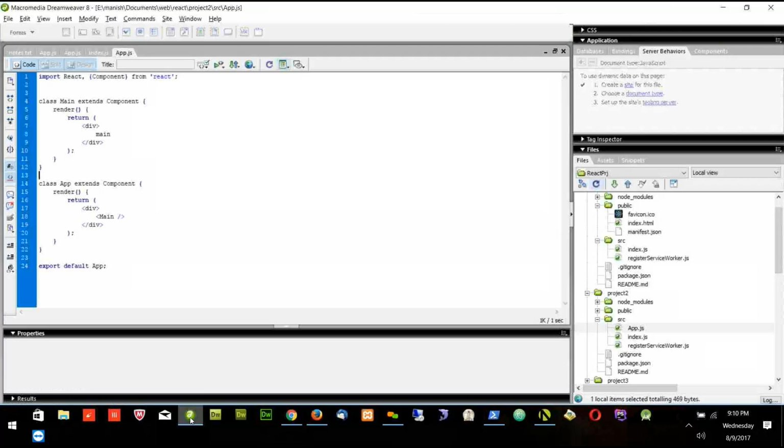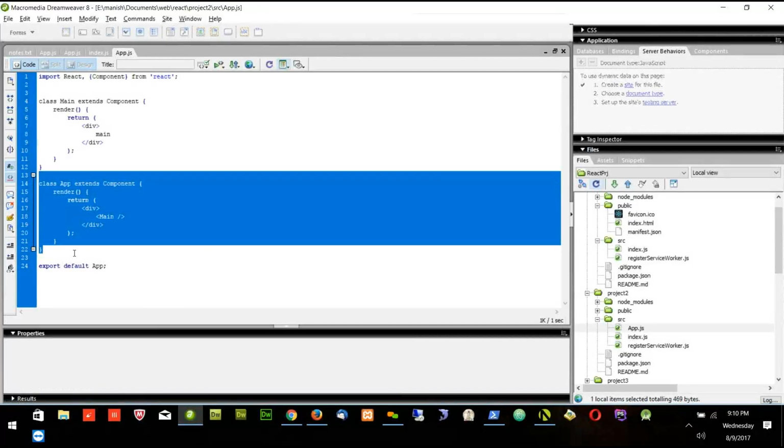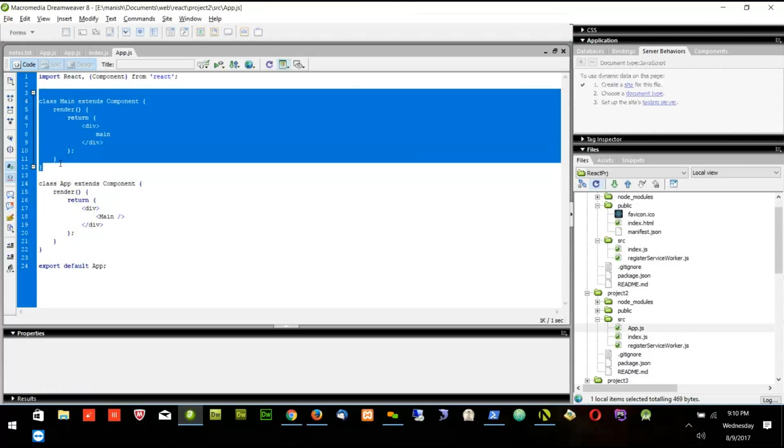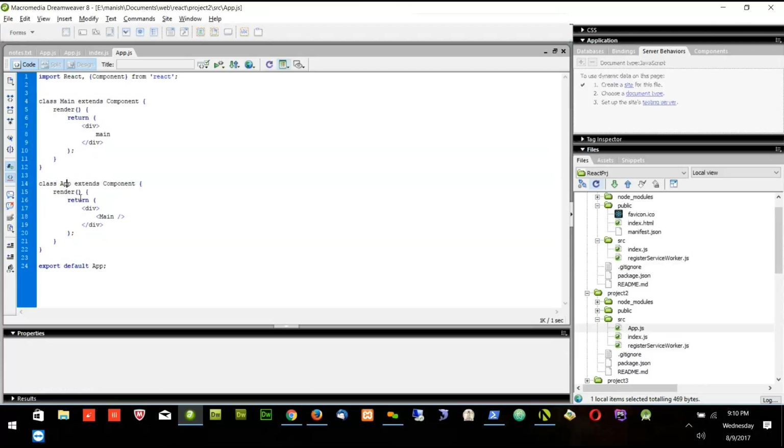Okay. So I created one component. Actually, I need interaction. If you don't talk in between, I feel that you are not understanding. So today I will be asking a lot of questions and I want the answers from you. So this is the component I created, and this is another component I created. This second component I could create in another file, but I created it in this file only. Now I call this Main component inside the App component, and since I call the Main component inside the App component, you are able to see the main text which I mentioned here. So this way I can call another component in another component.